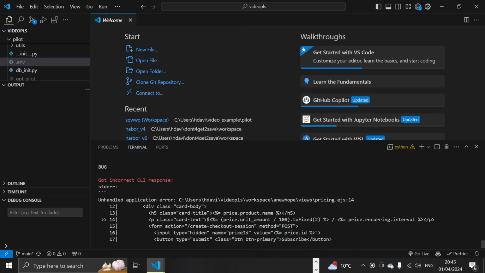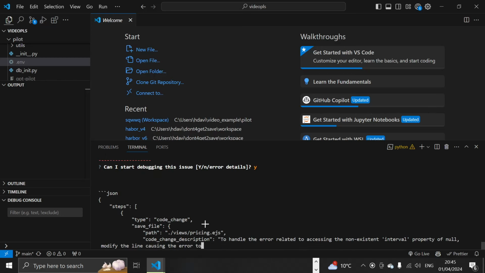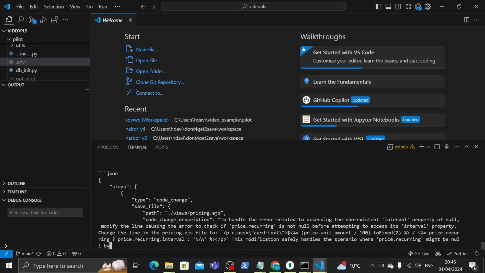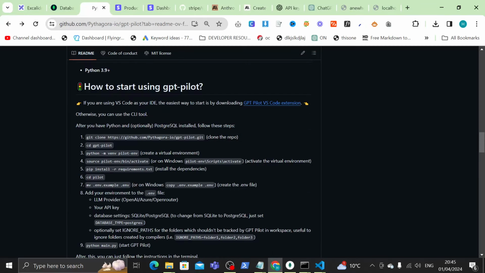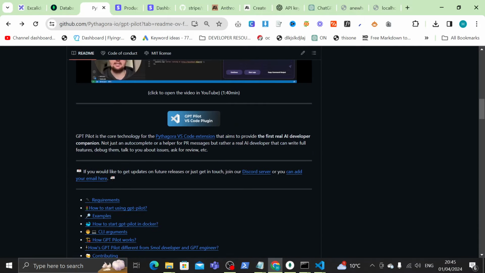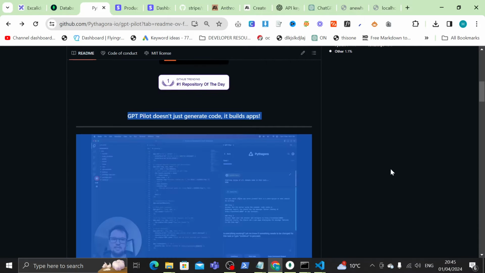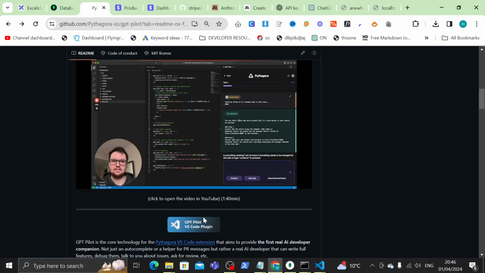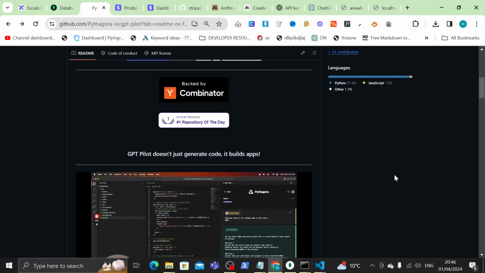Because I'm running it inside here, now I'm going to have a look at the GPT Pilot GitHub because I'm very, very curious. I had never seen this video before until just now. So I want to know what this is. I want this because it's kind of confusing the way that I'm doing it, and this looks better. So I'm gonna have a look at this after I finally finish this monster of a video.